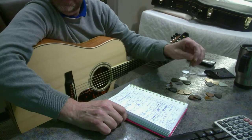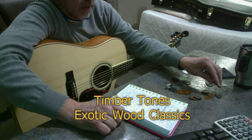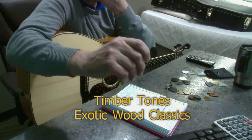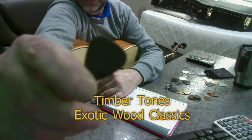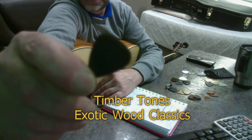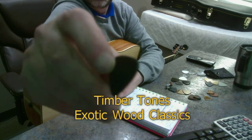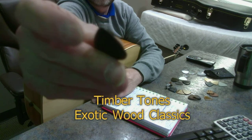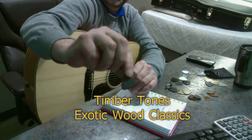Something made by Timbertones. So, we're going to start with the hardest. Now Timbertones is wood, and wood is really cool. Obviously it's organic and the guitar is made out of wood, which is organic. So there's a certain symbiotic relationship there. Although the strings are metal, you are resonating a wood guitar and plucking those strings with a wood instrument, or plectrum. It kind of makes sense.